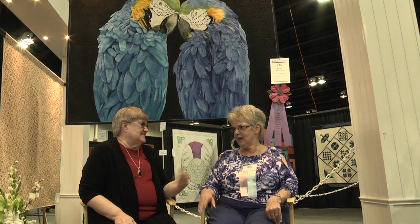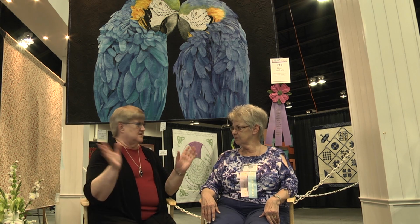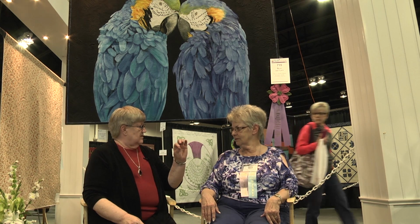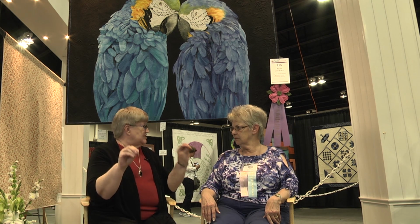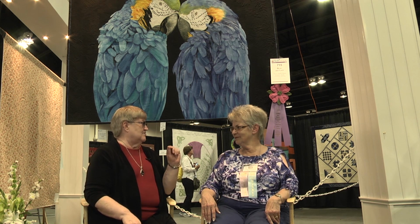Oh, yes. Well, this is actually better than first, because I don't know if you know how these are chosen, but they take the first place of the first nine categories, which are all the large quilts that are in this room, and first they pick the best of show, then they pick the hand workmanship award, and so you competed against all of the hand workmanship awards that were machine quilted. Oh, okay. So you need to be very proud to have won this award because the competition was very stiff.